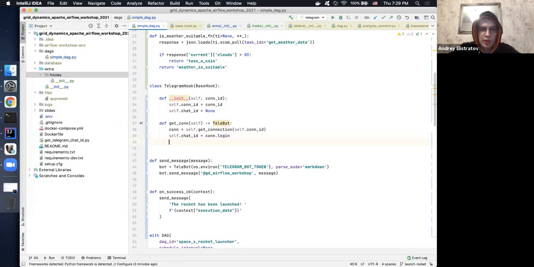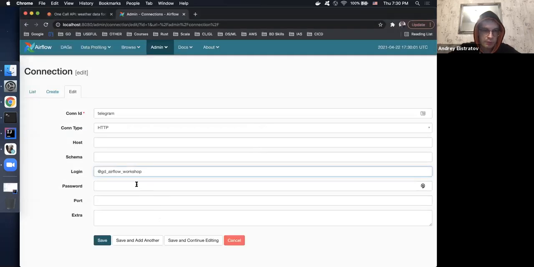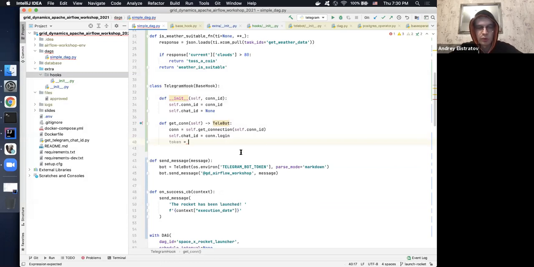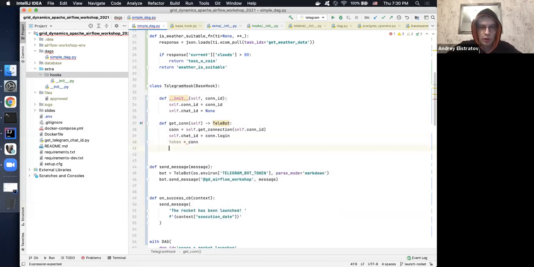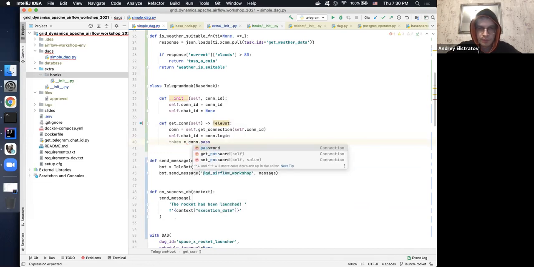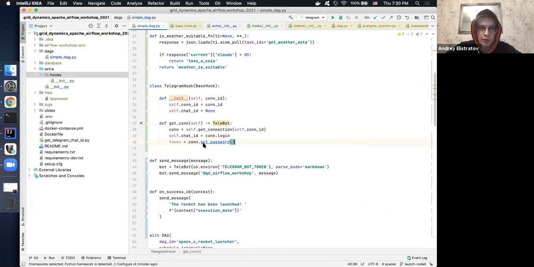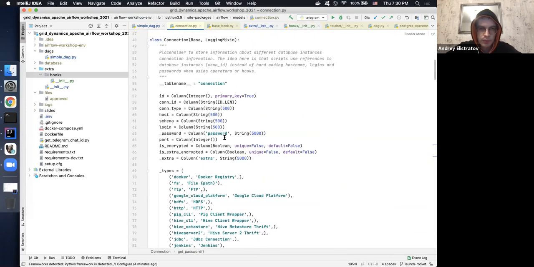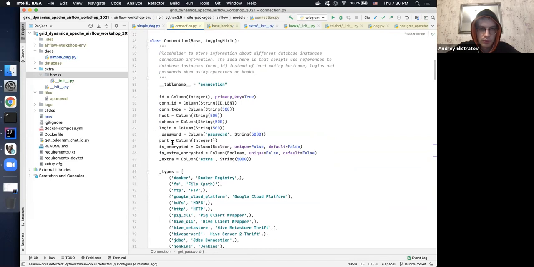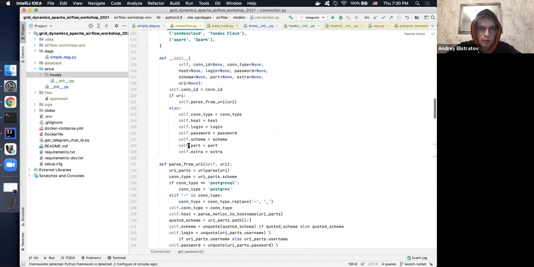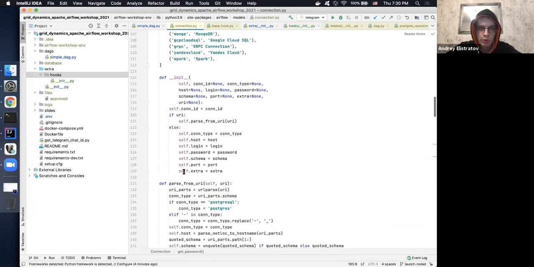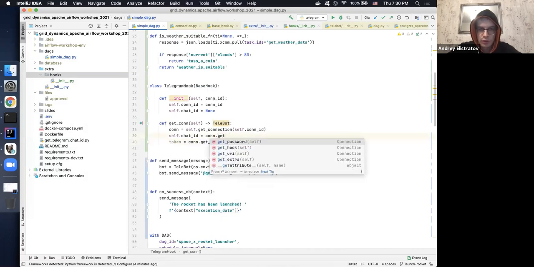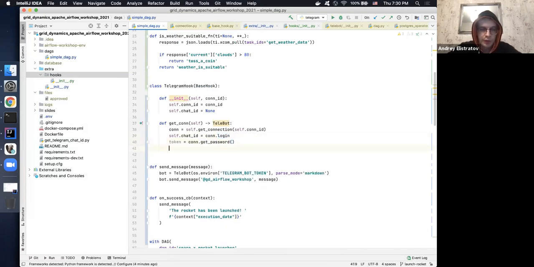And we'll also need a token, which I've put in the password field, and it doesn't show in the UI for obvious reasons. And for this, we have the get_password accessor. We should have a property to access. Okay, but let's use the getter for now.